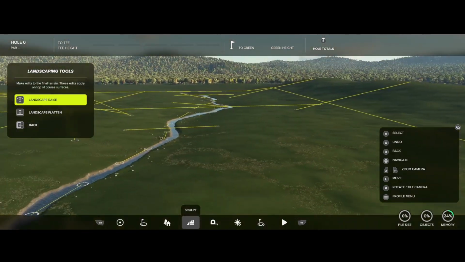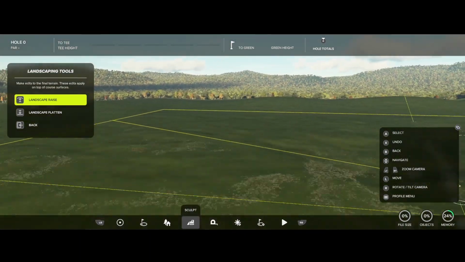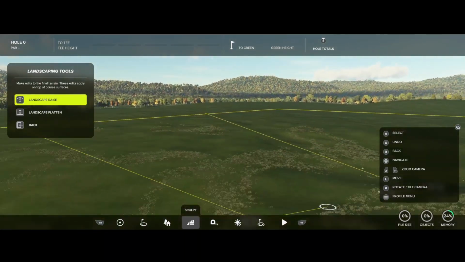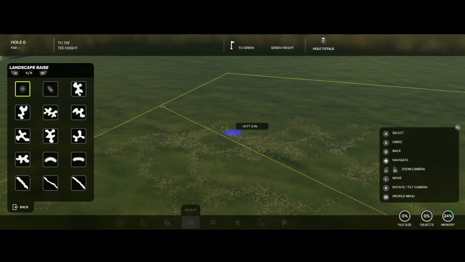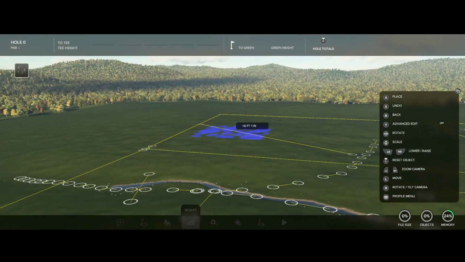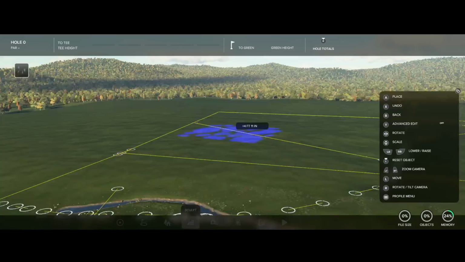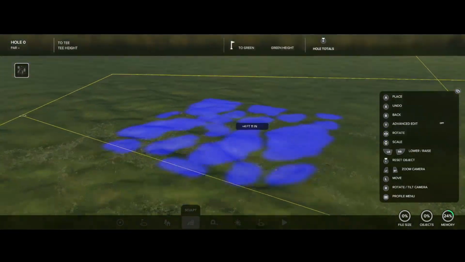Okay, so that's roughed up a little bit. Maybe we want a few more prominent features though, so we can maybe do a few smaller scale things. That makes it a little rougher.